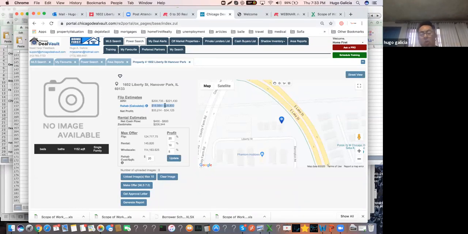Because of the siding, the location, the scope of work is huge, right? And worst of all is the second floor layout. There's nothing you can do about it, right? Unless you turn this into a 2-bedroom, which is going to hurt your rental. Because remember, rents in Hanover Park, even though it's a B area, are not high. So to me, this is not a good deal. Right off the bat, this is how quickly you should be able to analyze the deal. We give you everything right in front of you. You don't even need to crank up the numbers. It's just location is a big deal.